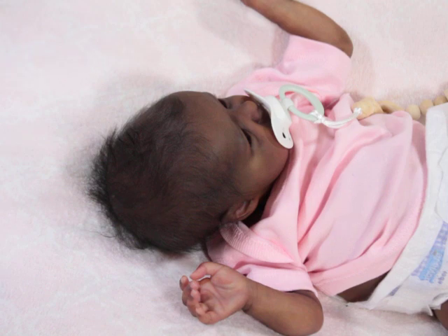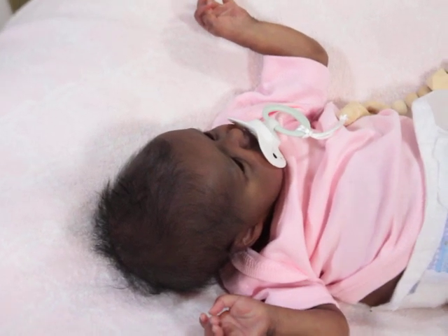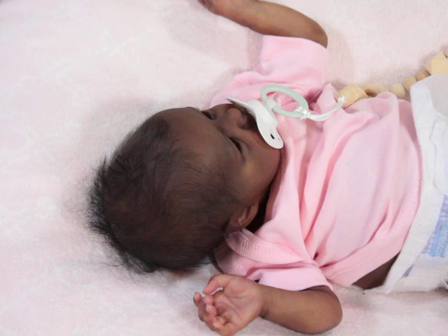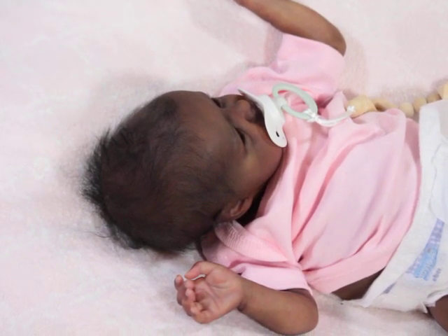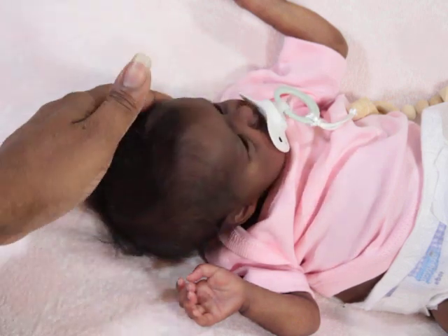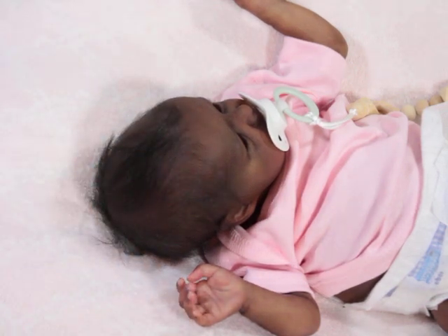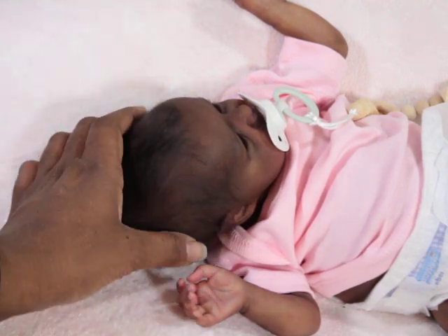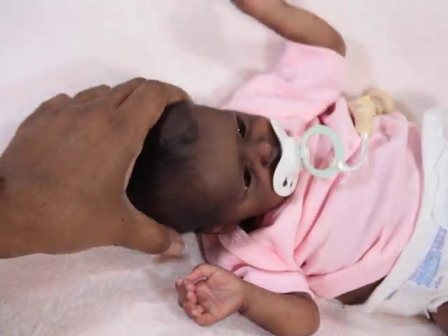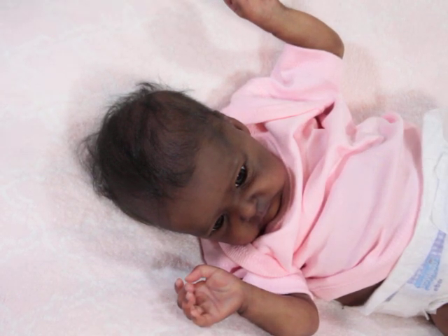I wanted that name for her — just beautiful, that type of thing. I wanted to show her a little better than in the box opening video and really show her details. Starting with her hands — her hand color is absolutely amazing and very realistic. Some of the most realistic palms and feet I've seen. She has very straight hair and it is very beautiful — you just touch it to style it.